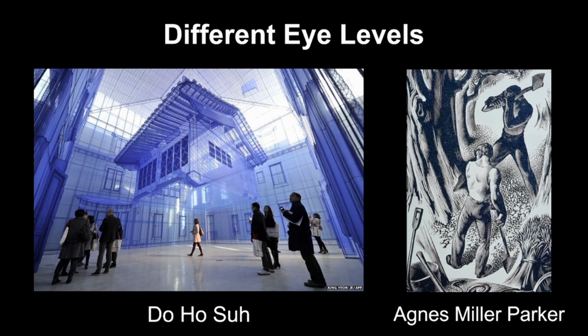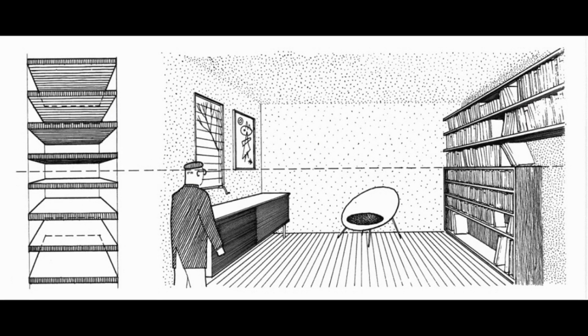And different eye levels can be used in an image for different effects. So here we have a normal eye level in the middle. You can see that there is a room that's been drawn in 1-point perspective. So things are receding back. We can see that if things are below our eye level, we can see the tops of them, like the top of this bookshelf or dresser. And if they're above it, we can see the bottoms of things, kind of like the bookshelf over here.